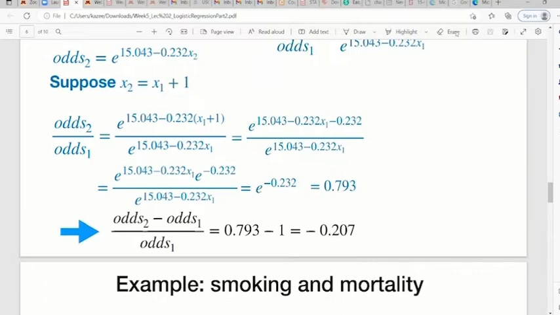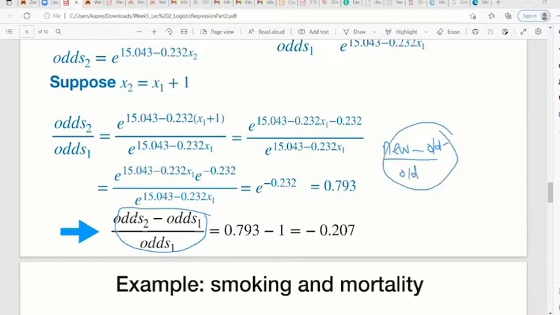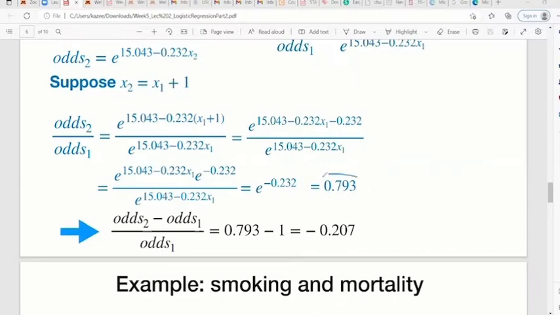If you want to look at the percentage change, this is more or less a formula for percentage change. You remember, percentage change is new minus old, divided by old, if you remember from high school. So it's going to be odds X2 minus odds X1, divided by odds X1. Take a look at that. It's more or less trying to tell you to subtract this from 1, that minus 1 that I called the 100% the other time.